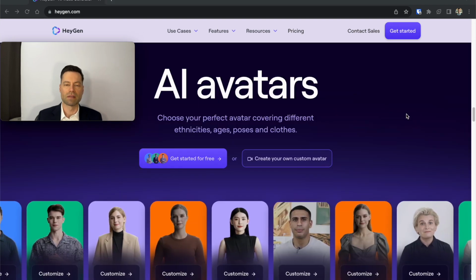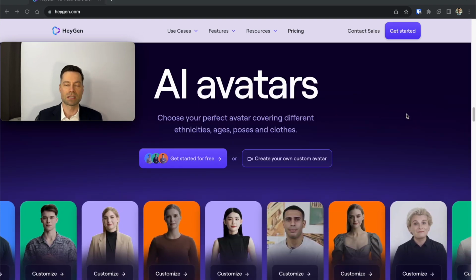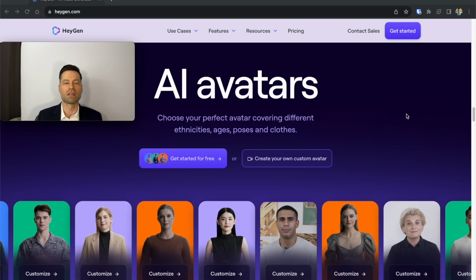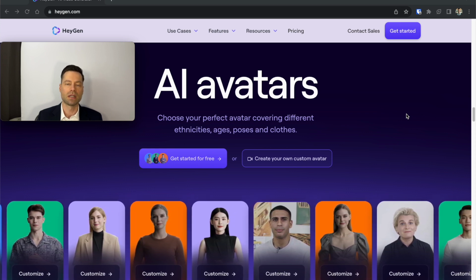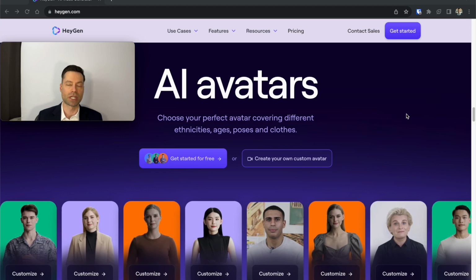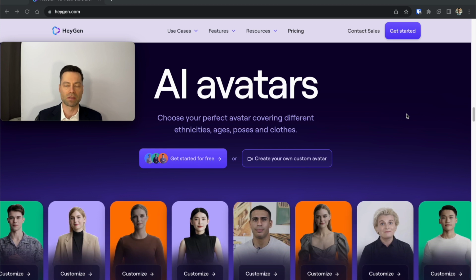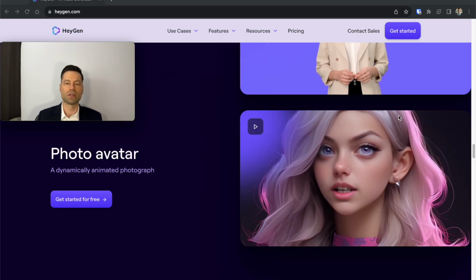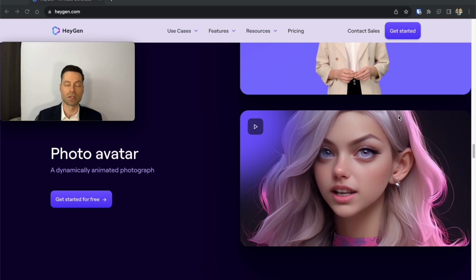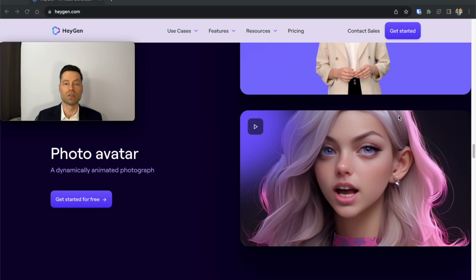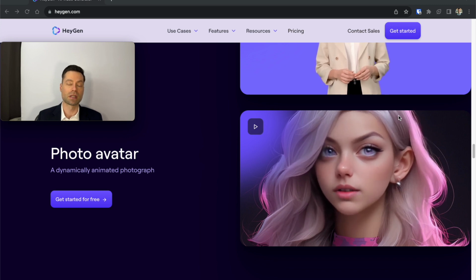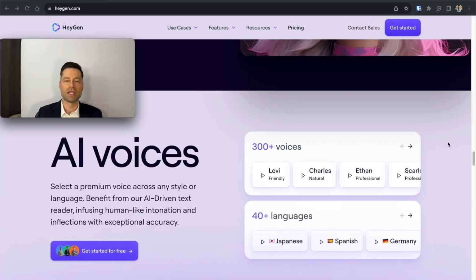In addition to creating an avatar of yourself, Heygen also has custom avatars that they've created. You can think of them a little bit like stock avatars that you can use, and you can actually customize, changing their outfits, their voices, and the way their faces look. Heygen also allows you to create an avatar completely from a stock image. So think about going to Midjourney or DALL-E, creating an image from a prompt, and that's something you can actually animate on your own if you wanted to use it for your purpose. Heygen also has a number of different voices in a number of different languages.